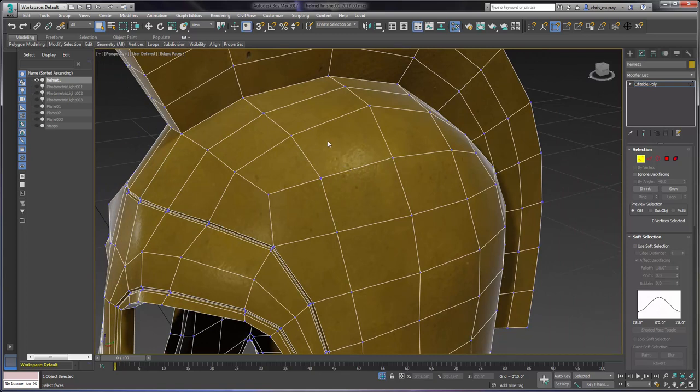So just by having one key, you can get to all of your subobject levels very quickly without having to cycle through a bunch of different numbers and find it. So you can keep your finger on one key and constantly go back and forth. And again, the advantage to this is that you don't have to cycle through all of the different subobject modes to essentially go backwards, right? So if you're in polygon mode and you want to go back to edge mode, all you have to do is hit the Q key and then click on an edge, and you're automatically back in that mode.